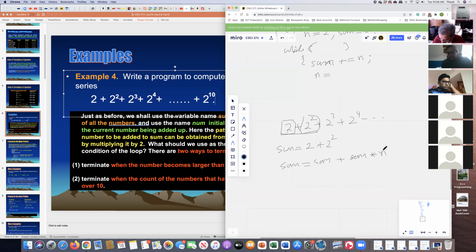Okay, and let's think about that. At any point when the sum is equal to, let's say sum equal to this now, you're multiplying that by a 2. Is that what you're doing? Well, because the first sum after the right of the equal sign has the value of 2. And then I'm adding the 2 times my n, which is equal to 2 right now, the exponent 2.